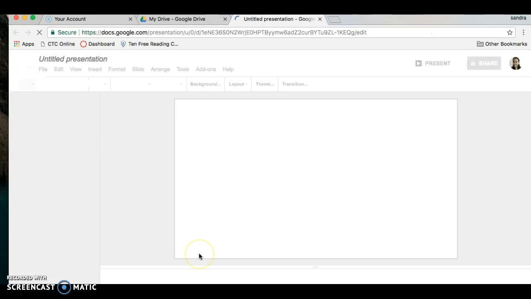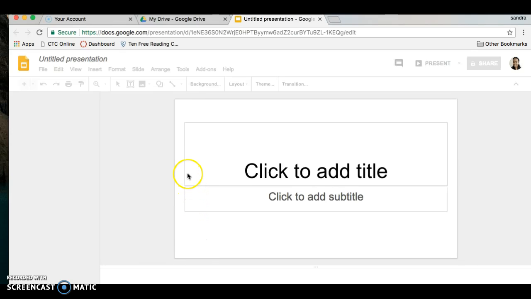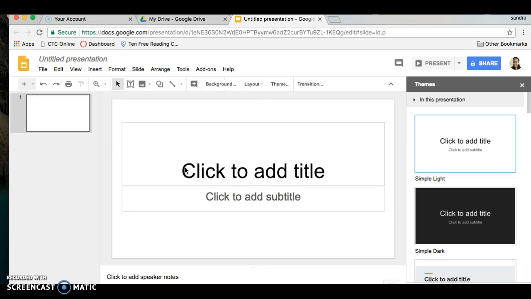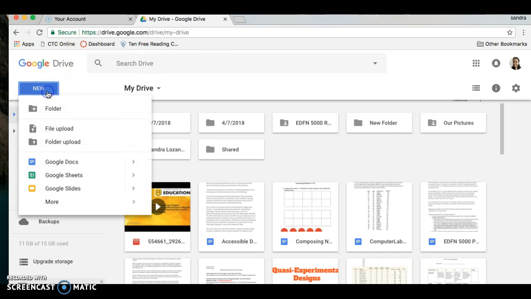We can also go to Google Slides. This is similar to Microsoft PowerPoint. This is used for presentations, to provide research on a certain topic. We will be going over this later in the next couple of weeks, so I don't want to go too much into detail. Next is Google Docs. Let's go into that.